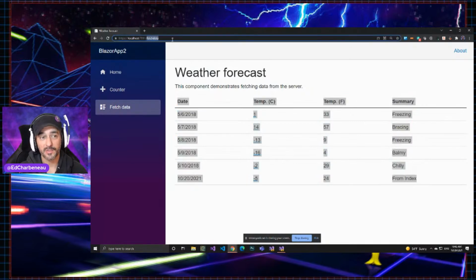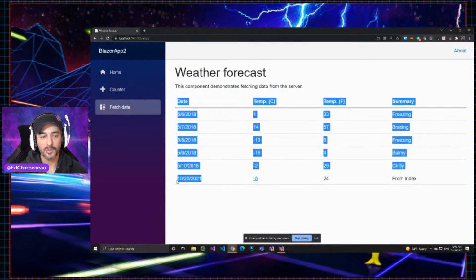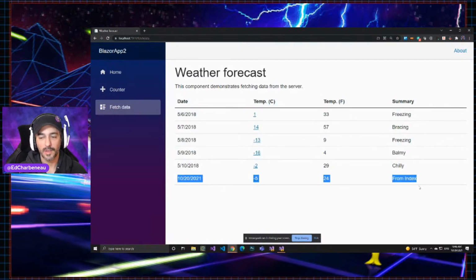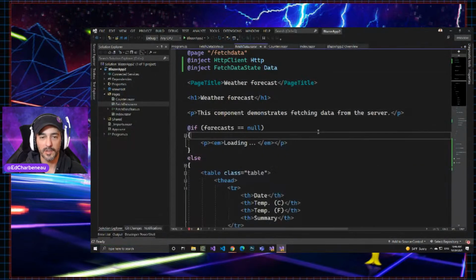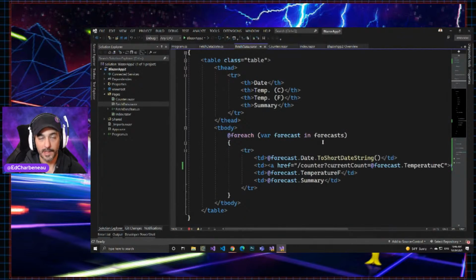However, I can't pass a value from an outside session. I can't send somebody a link to this instance that has this fetch data or from index on it. So that's the difference here. We've got so many ways to pass things around from one part of our app to another. There are fewer ways to pass things in from the outside world to our application. So we need to have a route value or a query string parameter to get data from outside the app.